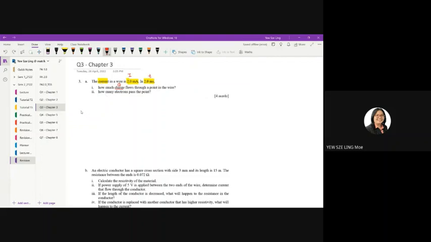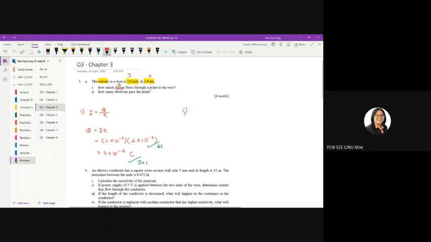This is just a very short and simple question. I is equal to Q over T. You apply the definition of current and rearrange the equation, you have Q equals IT. Given I is 2 milliampere, 2 times 10 to the power of negative 3, T is 2 millisecond, 2 times 10 to the power of negative 3. Then it equals 4 times 10 to the power of negative 6, and the unit is coulomb. So if you got the substitution right, you get 1 mark. Final answer with correct unit, 1 mark.